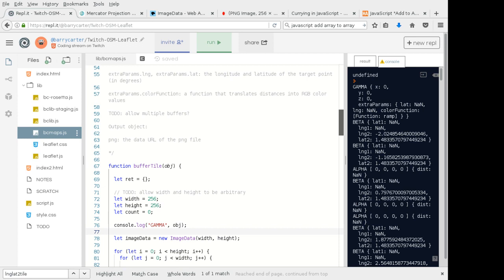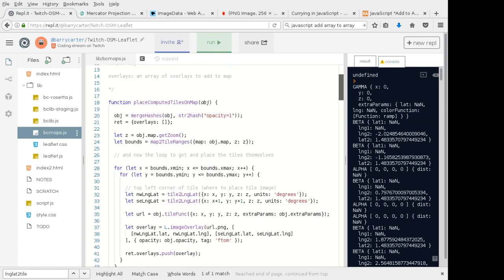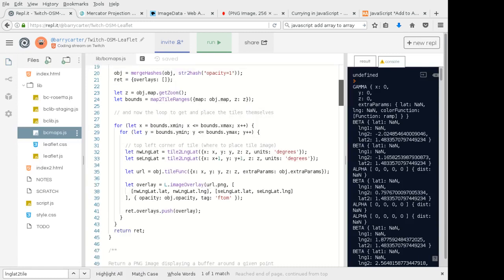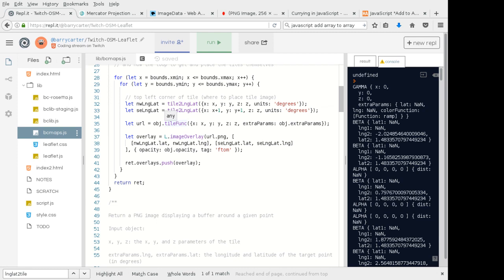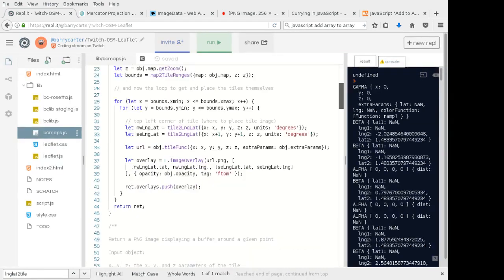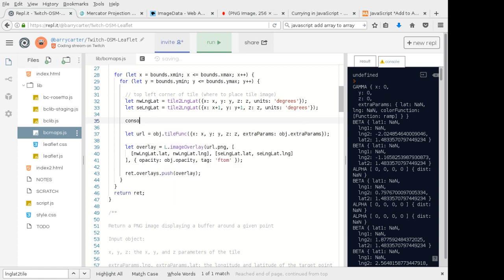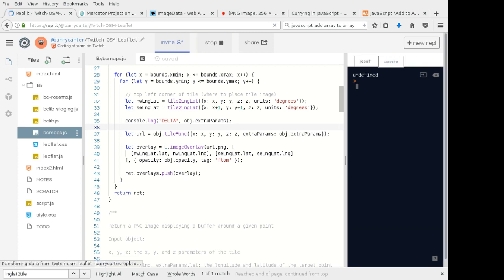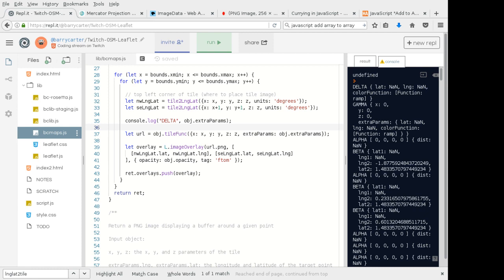So I guess now we have to look back at where we pass it. Wait a minute. So when we call buffer tile here, do we actually pass... let's see. Okay, so here we're passing the tile function extra parameters as were sent to us. Okay, so I think we might have a nesting issue here. I'm running out of Greek letters. No, I'm not. Unless I just did delta. No, I didn't. Let's see, we're just tracing how far this actually got. Delta, latitude, not a number, longitude, not a number. Color function made it right through.